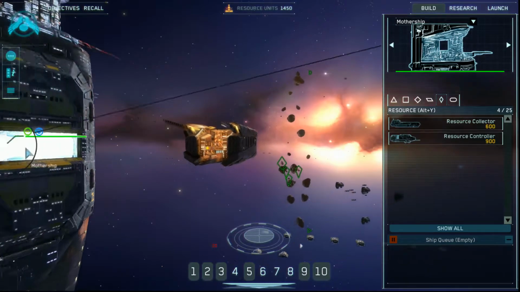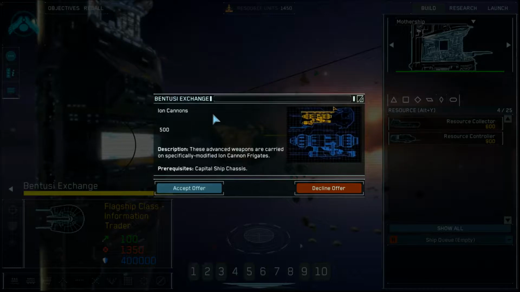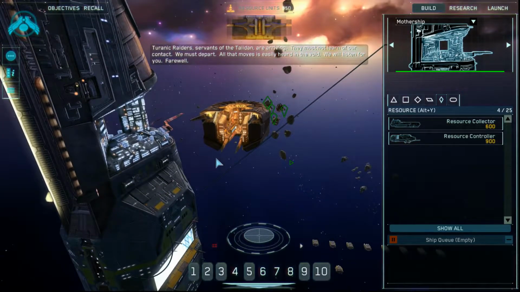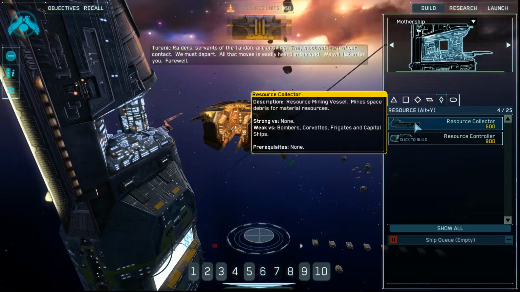Alright, so let's go back here to the build. Actually, before we do the build, we got an exchange thing. So if we click on the Bentusi, we get an offer. Ion cannons. I strongly suggest that you have your 500 research units and accept that offer. The ion cannons are excellent for taking out capital ships, frigates, and asteroids.